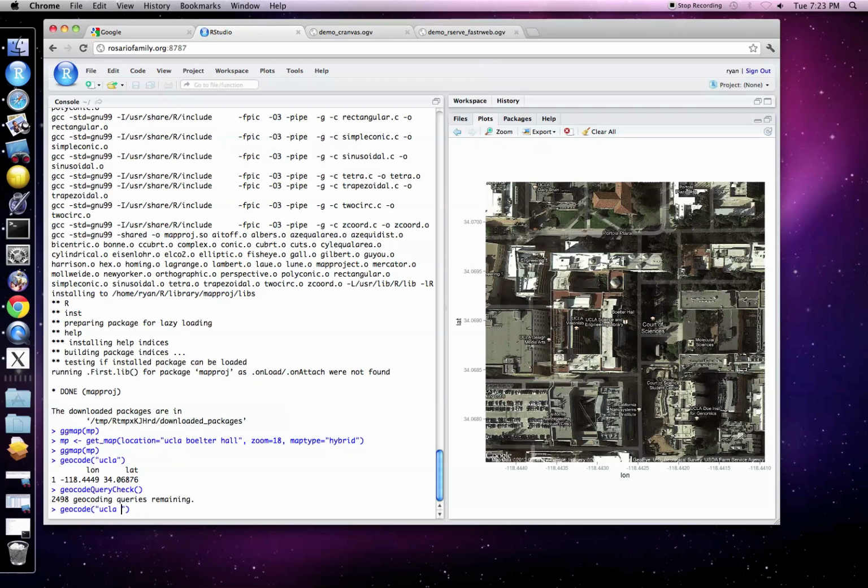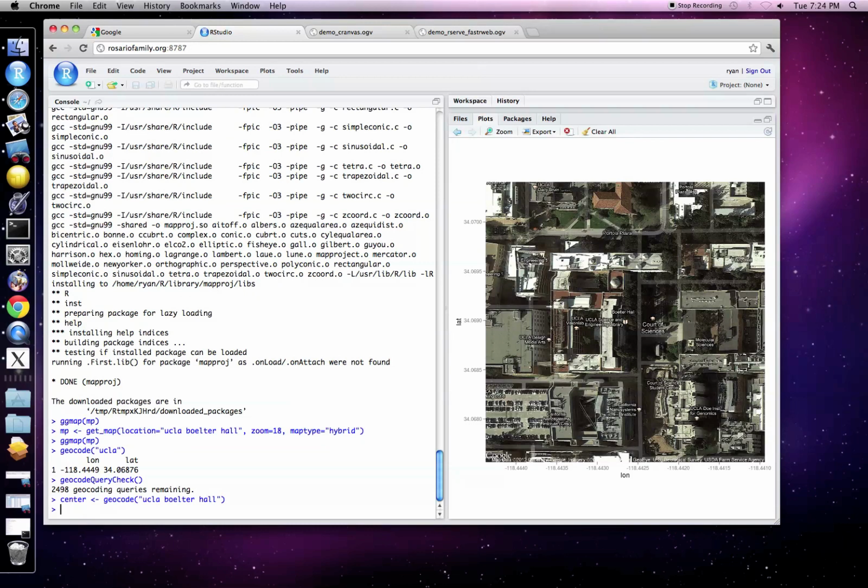It's not strictly correct. You have a limit of precise geocodings. After you hit the limit, you just get a less precise geocoding. So you have to be careful because if you feed it too many, it may just give you back centroids of zip codes. Yeah. That's why there is the geocodeQueryCheck function, so that you can use it programmatically. So I'm just going to generate some data.